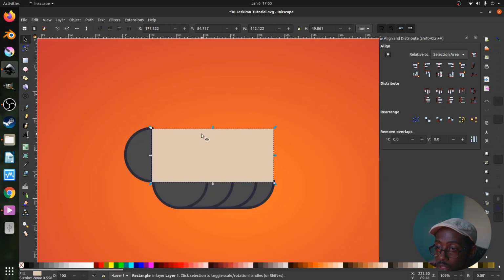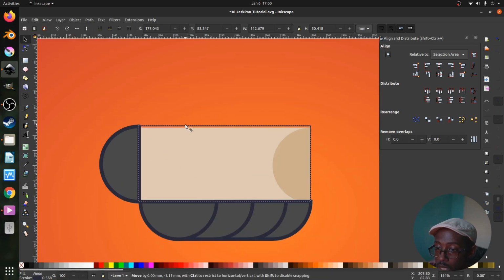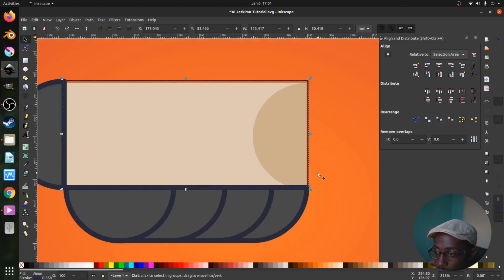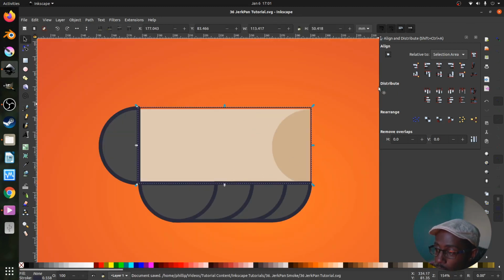Good. So next what we're going to do is add a stroke for our rectangle, and we're going to remove the stroke, and we notice that we're duplicating the shape every time we want a stroke, and that's done on purpose because we're preparing this file to be animated as well. So you want to make sure the strokes are separated from the fills, as per the tutorial that I will also leave in this description about how to prepare your Inkscape file for Blender.